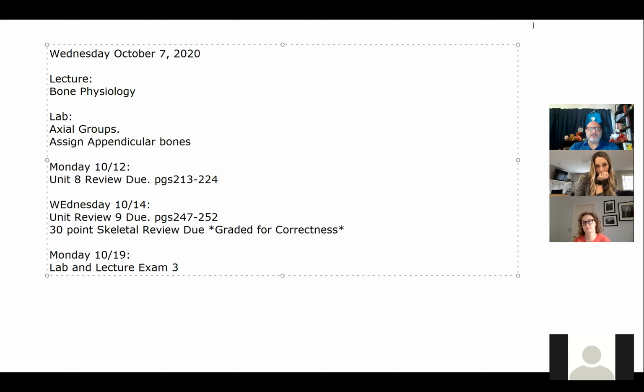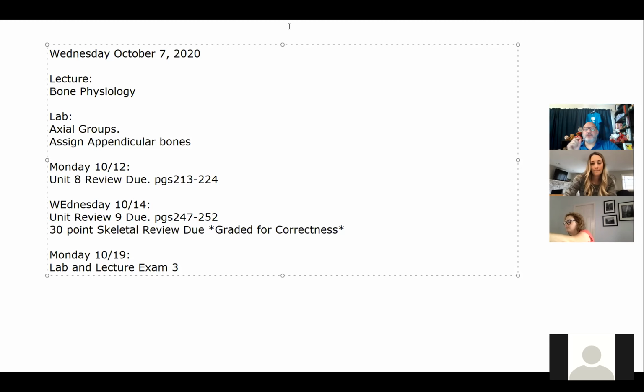I don't like having assignments due on days when we don't meet, but I don't want it due on the day of the exam because I want you to be able to see the key, to see what you got right and what you got wrong. And those keys are only available after the assignment is turned in. So I may change the due date for that so that we can finish our bones and bone features, because especially the lower leg are some of the trickier ones. All right, but that's the game plan.